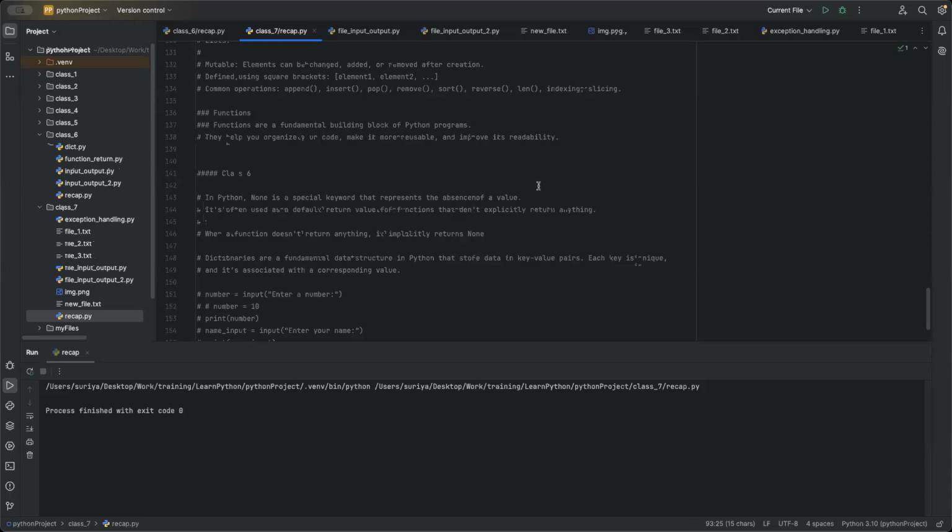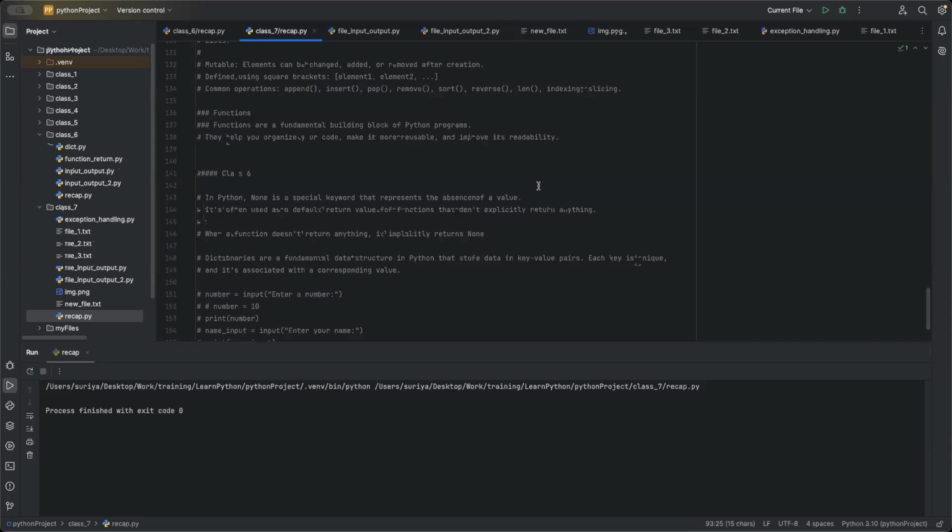Every function will have a return. The return value comes out. If there is no return value, the type is none. This language has null, which is none. It returns none.